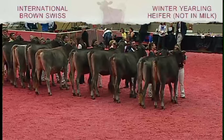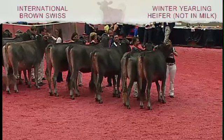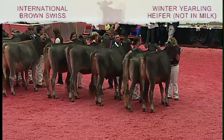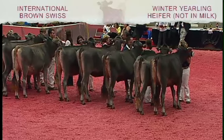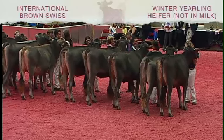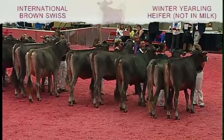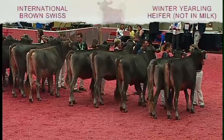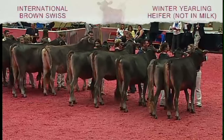Placings are complete in the winter yearling class. At this time, I'd like to announce our junior winners in the class. If you'd please take a step forward. Second place junior in the class is entry 1885, Silver Top Tan Bark Tinsel, exhibited by Shelby Biasini of Morrisville, Vermont. The winning junior entry is entry 1879, Cutting Edge T Delilah, exhibited by Kyle Barton of Ancrumdale, New York.